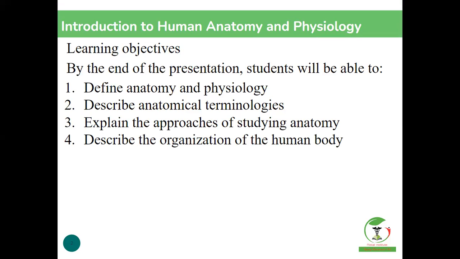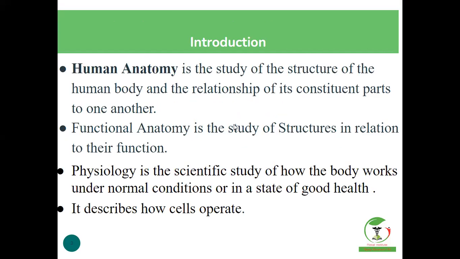Then lastly, we should be able to describe the organization of the human body. So anatomy is basically the study of the human body in terms of structure. So it's the study of the structure of the human body in relation to other parts that constitute the human body. So we also look at the relationships of the different parts of the human body to one another.